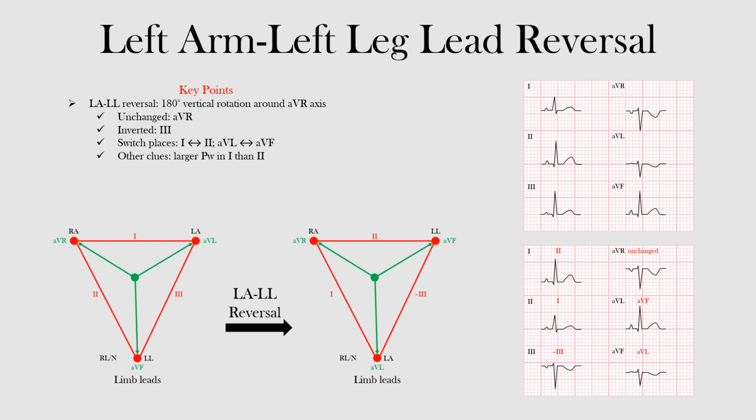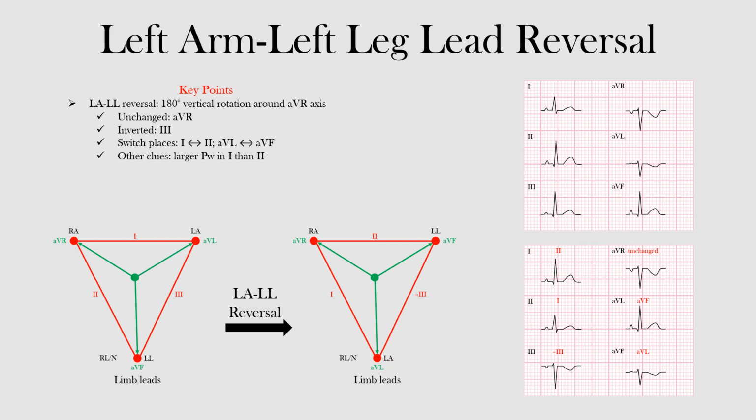Now, when the limb electrodes, that is the left arm, the right arm, and the left leg, are exchanged without disturbing the neutral electrode, which is the right leg, then Einthoven's triangle is flipped 180 degrees or rotated, resulting in leads that switch positions, become inverted, or remain unchanged, depending on their initial position and vector. Remember, the goal is to be able to see why these EKG changes occur and then be able to reason them out on your own instead of memorizing anything. We'll also mention a few things to look out for in this case.